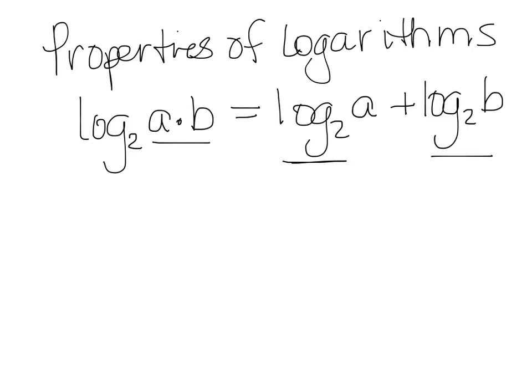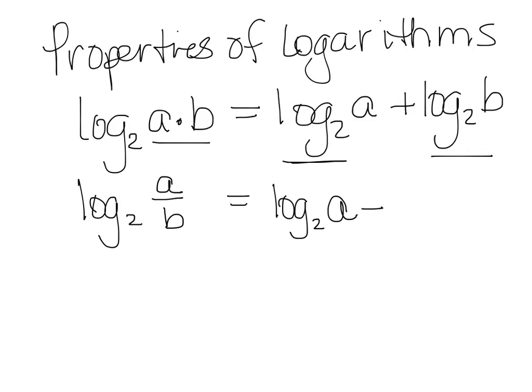So this product here is a sum in the logarithms. Okay. And let's just go through the next property. You have these all because they're all related. If I had a divided by b, rather than adding the logarithms, what do you think we're going to do? Pretty straightforward. We'll simply turn that division into subtraction. And just make sure you have the order correct: the a is on top, so it has to be the positive one, b is on the bottom, so it has the negative. And that works out too if you think about what a negative exponent means.